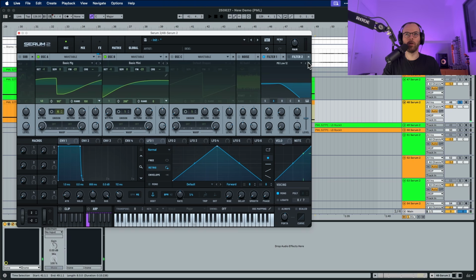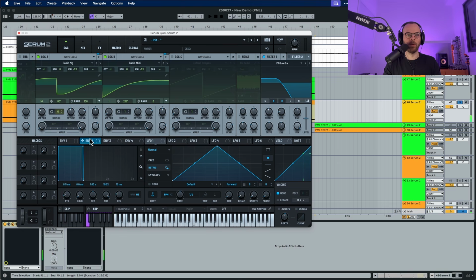Filter, MG low 24. A and B. We're going to put this a bit down. Something like this. Now resonance a bit up. Drive a lot up. And you can see how this boosts a lot of the sound. And fat also up. What is the difference between the fat and the drive? Well, the drive is a mild distortion to the sound, and this is a mild saturation to the sound.